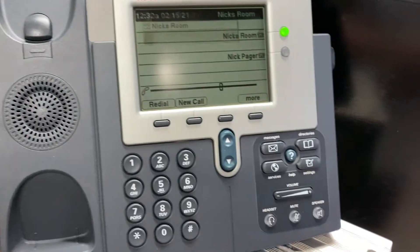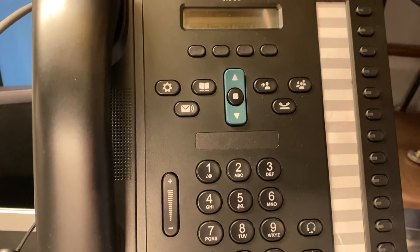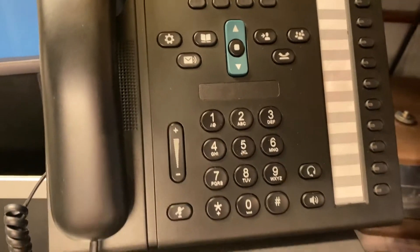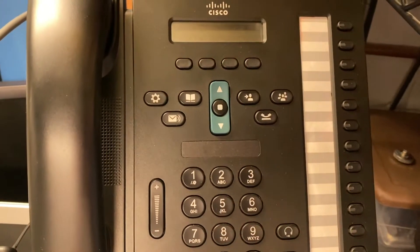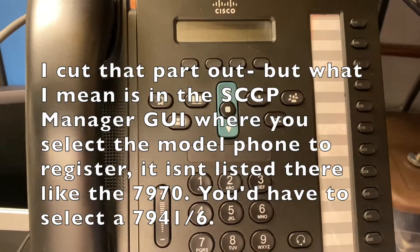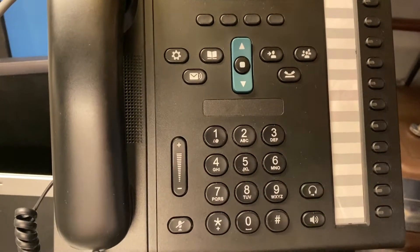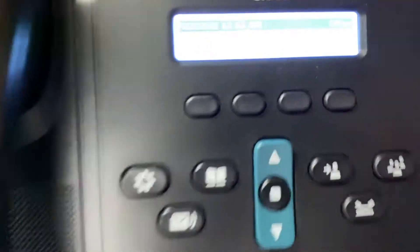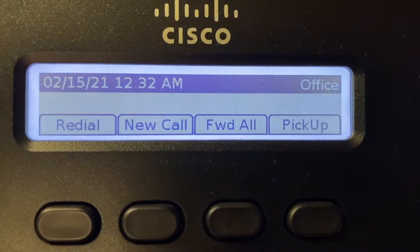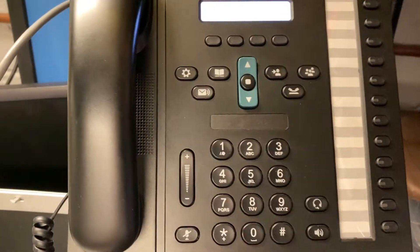Up on top of this PC I have a Cisco 6961. This is the phone going into the office because it has 12 line keys. It doesn't show the model correctly in the make/model field like I mentioned earlier for the 6961, but I have just six lines configured in it for now. The LCD is off, so if I take it off hook you can see the SCCP stuff — forward all, pickup, and so on.